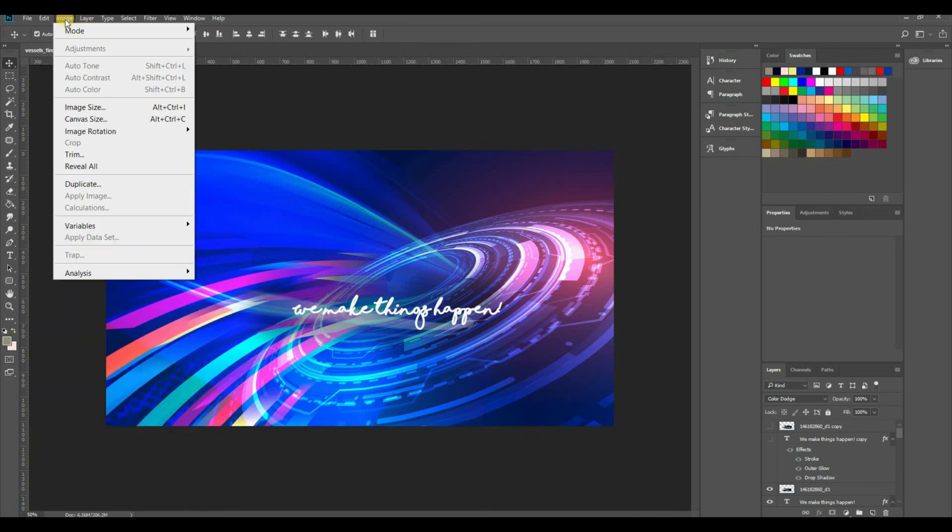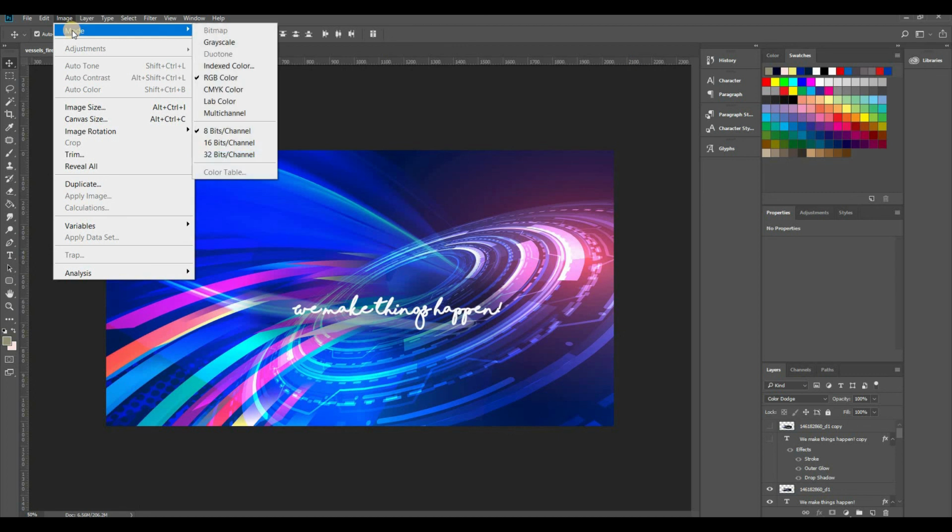You have Image. In Image you have the Mode. It can be grayscale, index, duotone, bitmap, RGB color, or CMYK. RGB is usually red, green, blue.